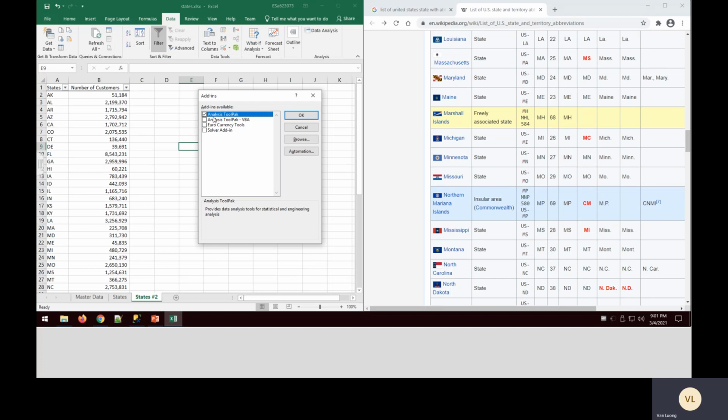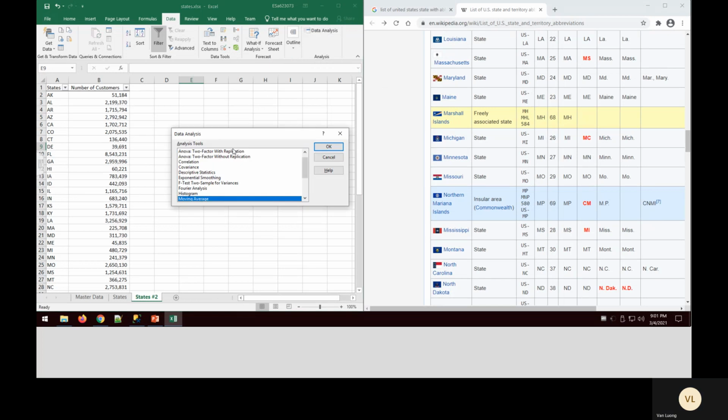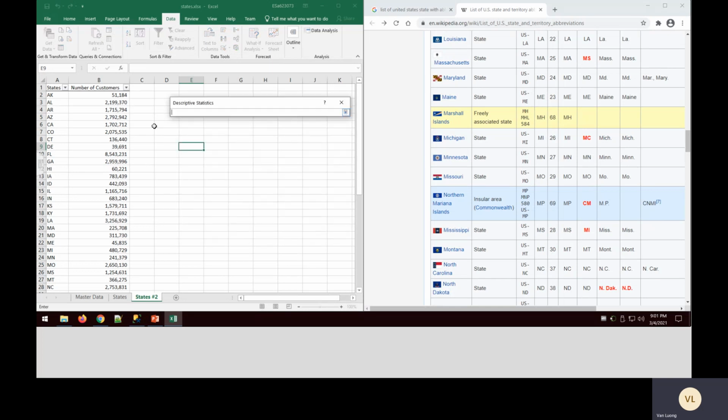Then press Go, and then make sure this thing is checked. Analysis Toolpak is checked. Press OK, and then it should pop up under the Data tab on the right side. So you're going to click Analysis Toolpak, and we're going to do Descriptive Statistics. Press OK, and then we're going to select the range.